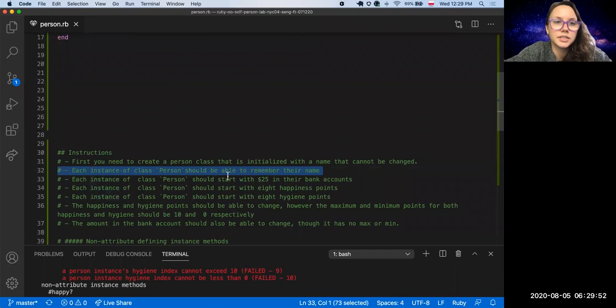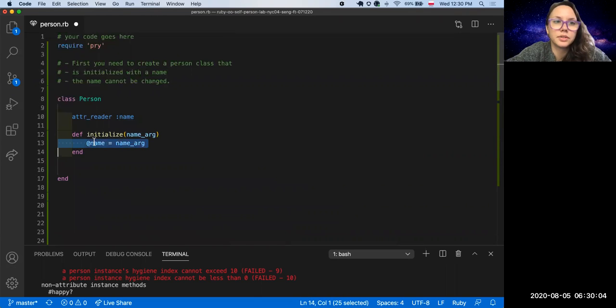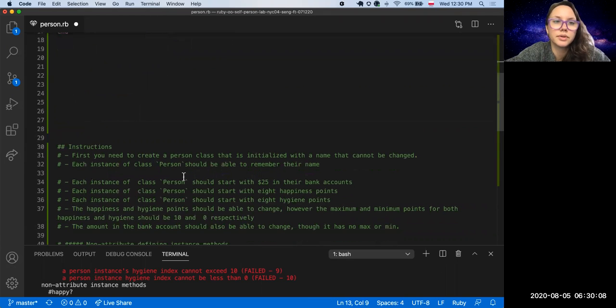Each instance of the person class should be able to remember their name. We have that already, and they remember their name through the instance variable. So we already did this. Each instance of the class person should start with $25 in their bank account.